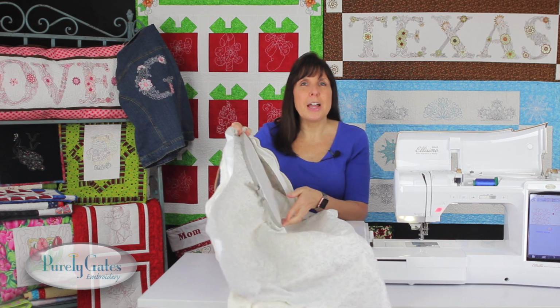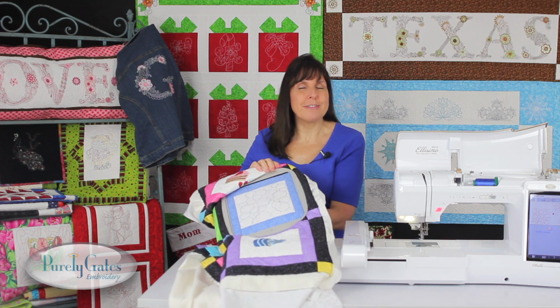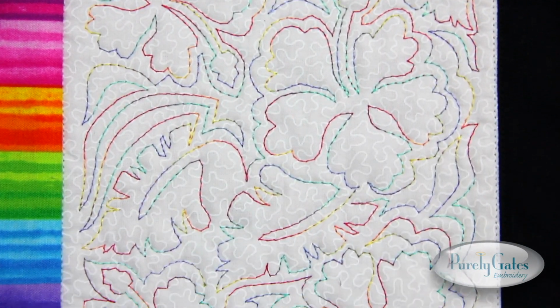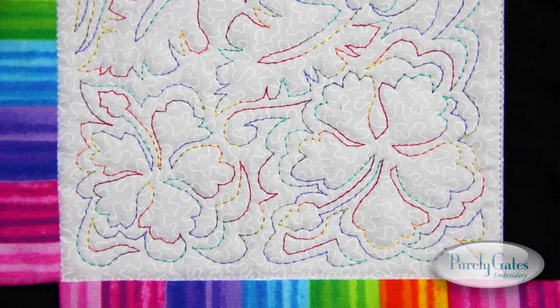These are the same steps I would use to stitch a repeated motif in a border. Here's examples of some Purely Gates quilting motif designs as used in our project samples.